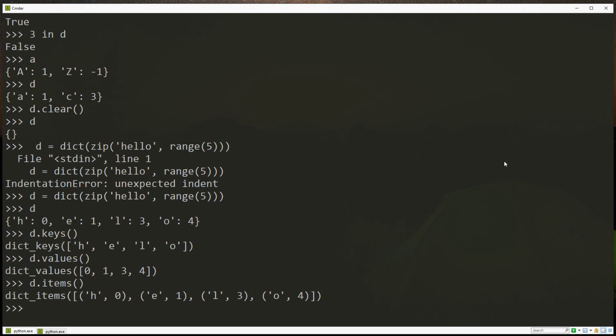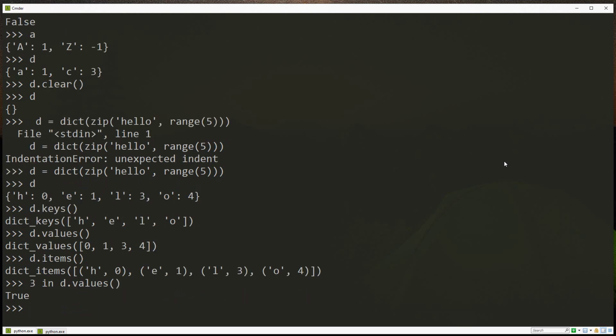Probably you need to know if a value, for example 3, is in the values. Okay, it returns true. Or you can test in a different way.